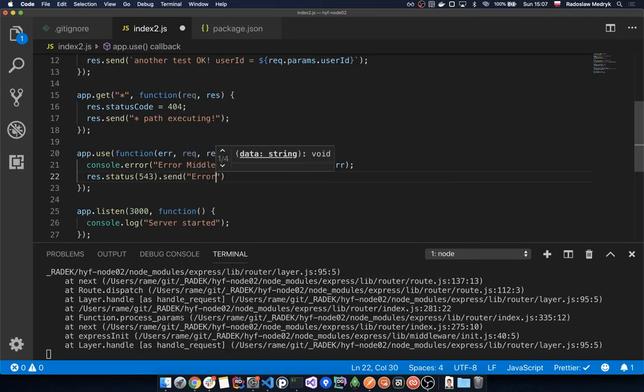Let's say, error happened. I'm not calling next because I don't want the next error middleware to happen. I'm already handling the error. I don't need the default middleware to happen now. I handle that myself. I'm fine. I don't need that to happen, so I don't call next. And let's see now.